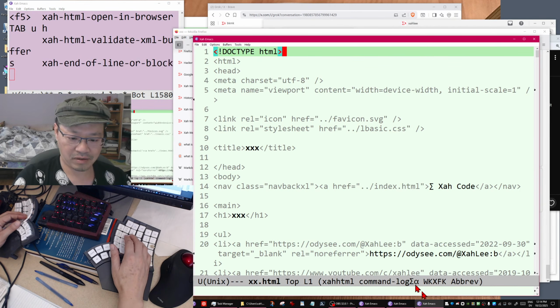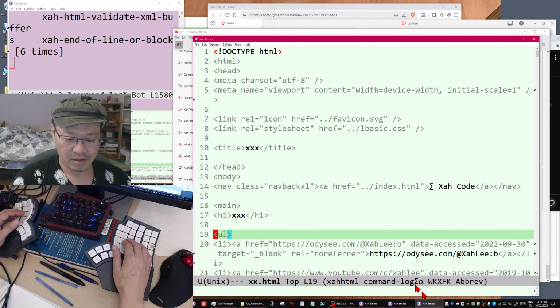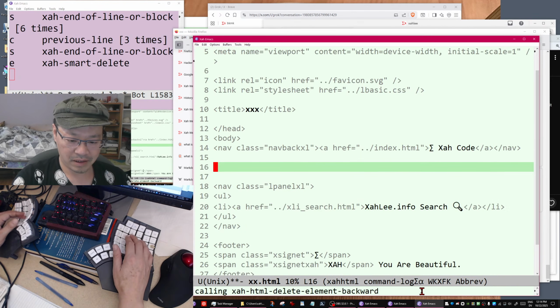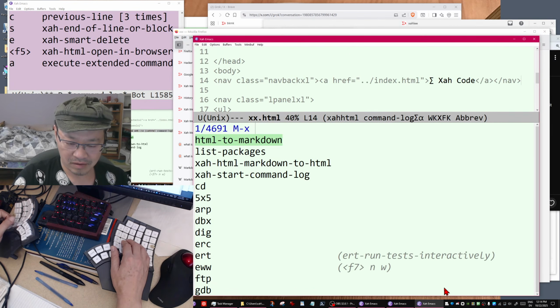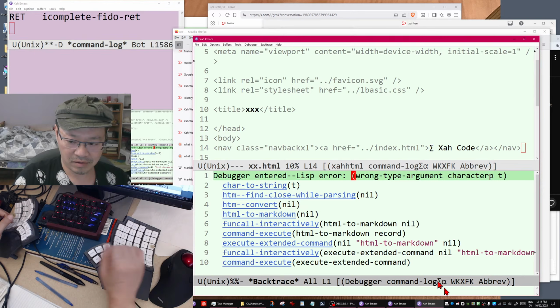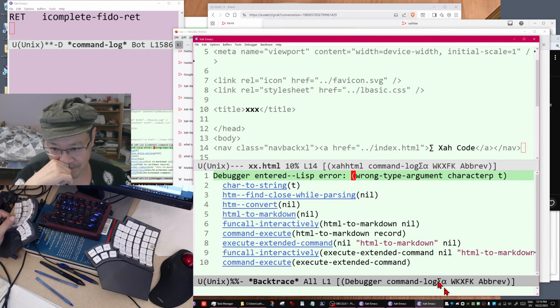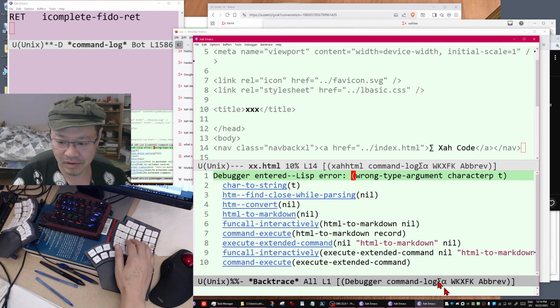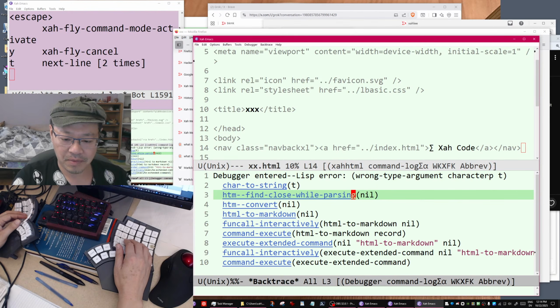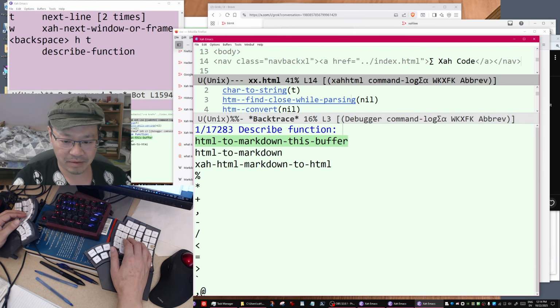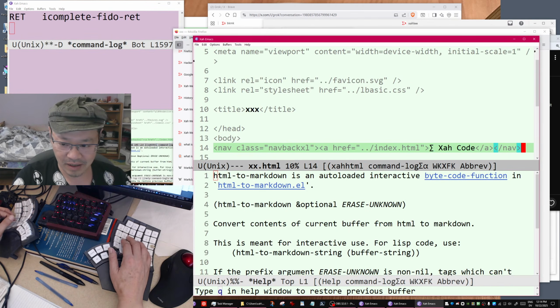So I don't understand why. It deleted the main showing browser, so now it's almost empty. Now HTML to Markdown error. What is the problem? Wrong type argument, character P. HTML find close. What? The bad impression.